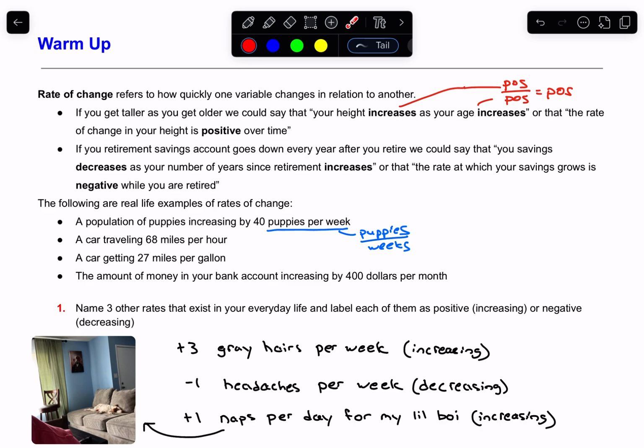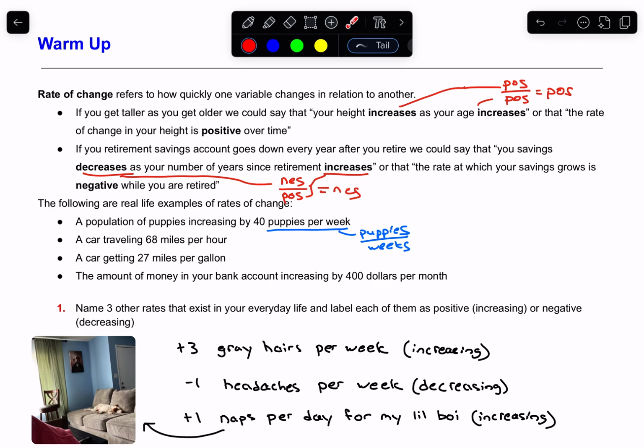Okay, so why is it negative? Well, we have one thing decreasing, which would be a negative change, as another thing increases, which increasing is a positive change. So if we have a negative divided by a positive, sorry, that's the messiest handwriting I've ever put on a screen. So if we have a negative divided by a positive, that's going to equal a negative. And so your money is shrinking, or it's a negative rate of change where it's going down over time.